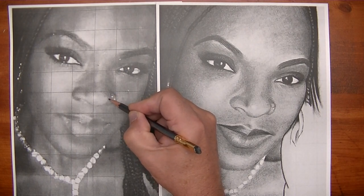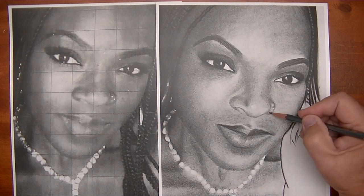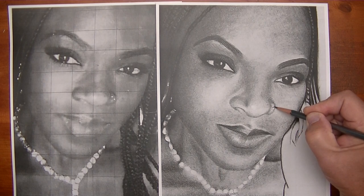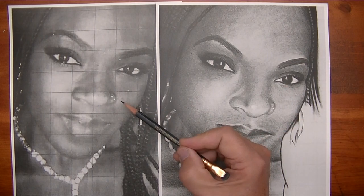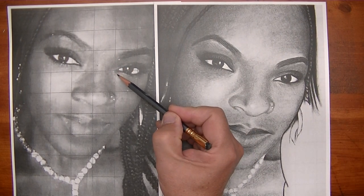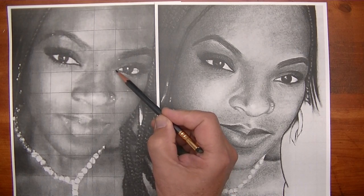I call it the bulb of the nose — the round part. If you take a look at the distance between here and here you can see how that is different over here. The bulb of the nose ends right here but then you have the nostril ending right there, and that is a much shorter distance than this here. Then you need to align the nostril to the tear duct — in the reference photo it is exactly aligned to the edge of the nostril to the tear duct. It's directly in line vertically.